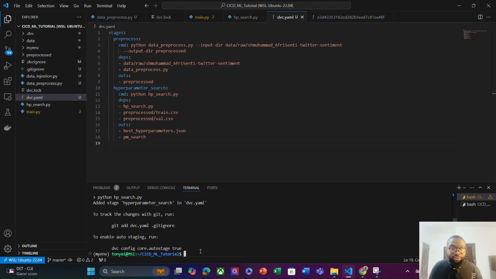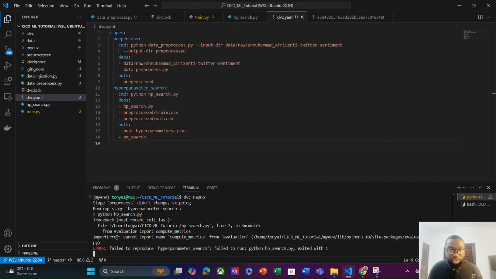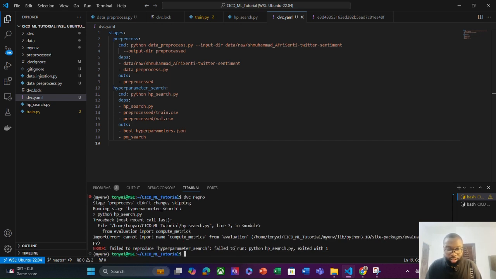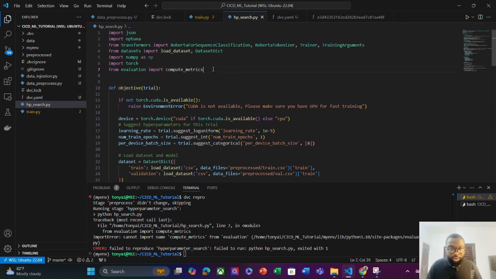Okay, so if we go to the file here, we can see the problem. I think there's a file that I need to bring in that computes the metric, right? So let me create this file, and the name of that file is evaluation. Touch evaluation.py.